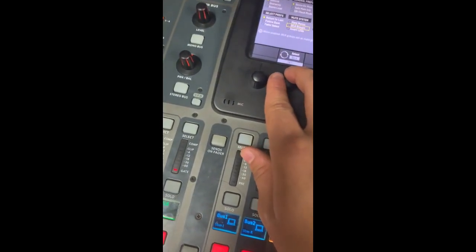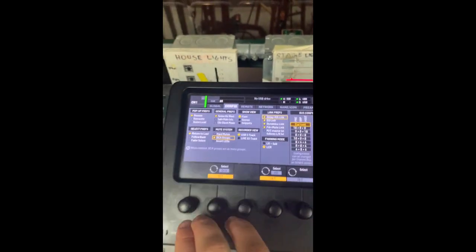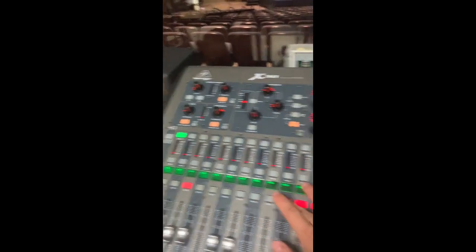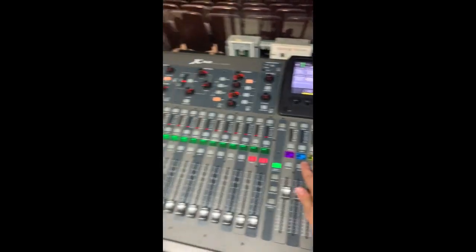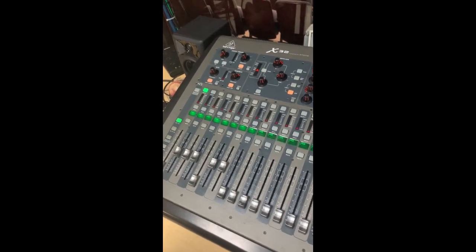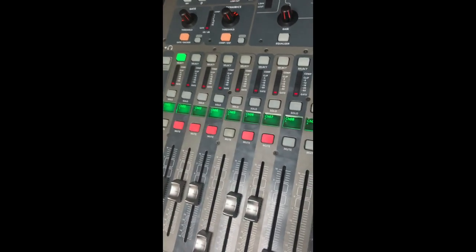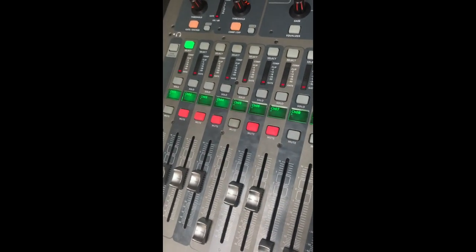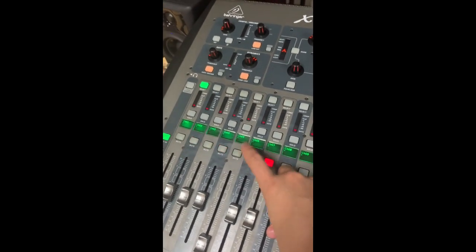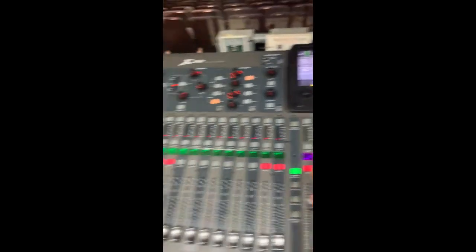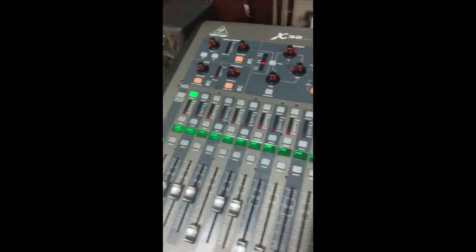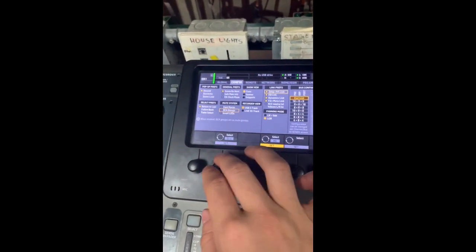DCA groups act as mute groups. So if I mute a DCA, it mutes everything in that DCA. So for example, if I unmute everything and then I mute a DCA, it mutes the channels in those DCAs. But also, it flashes, showing you that it's only muted because it's in a DCA. That does mean that it's muted, but it also means that you can mute it again to keep it muted when you unmute the DCA. So the only one that comes unmuted is the one that was flashing. Lovely. If you prefer that be the way your DCAs work, then sure.